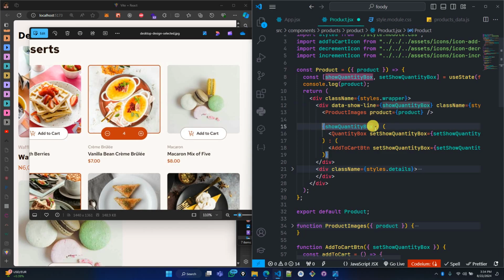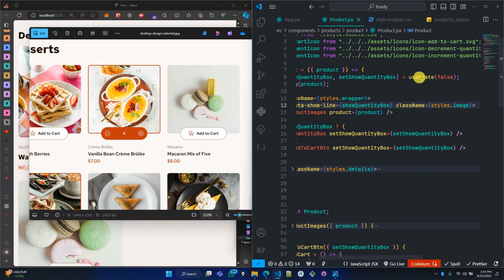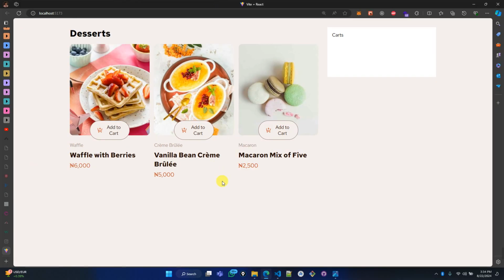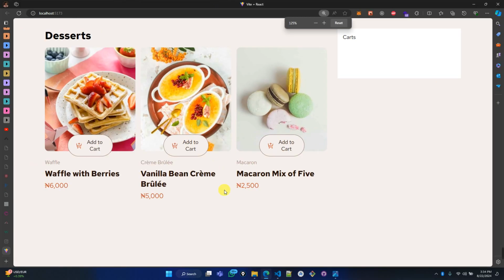Saving this and going to the page, you are going to see that on every element with this div, you are going to see this custom attribute there, and it will either be true or false, because I know it is either true or false based on what we set up here. So going back to the page, expand this one, increase the font size, open the dev tools, and you can check any one of them.